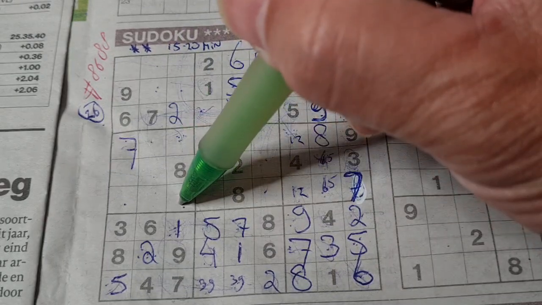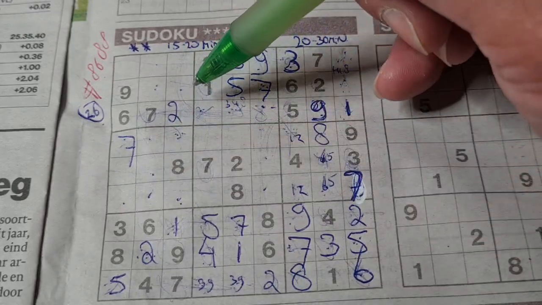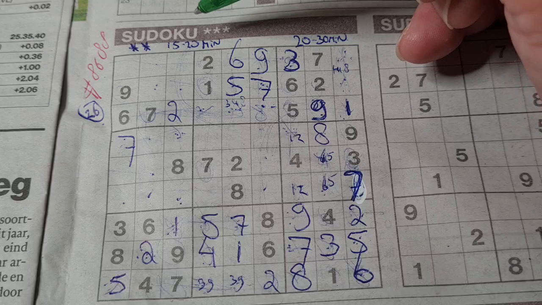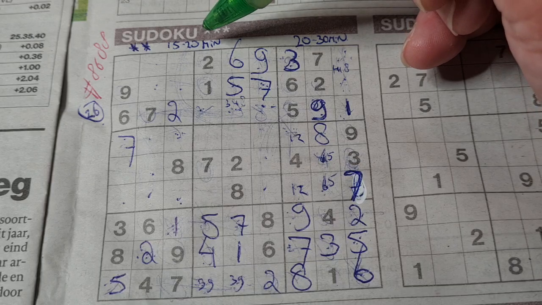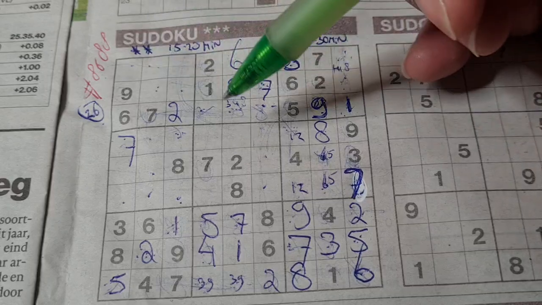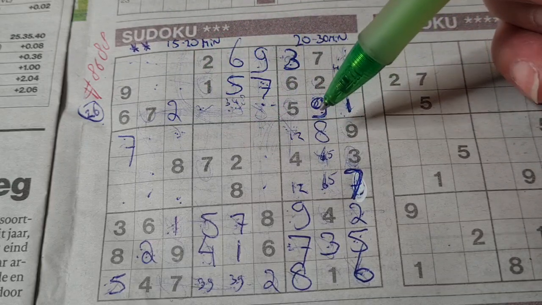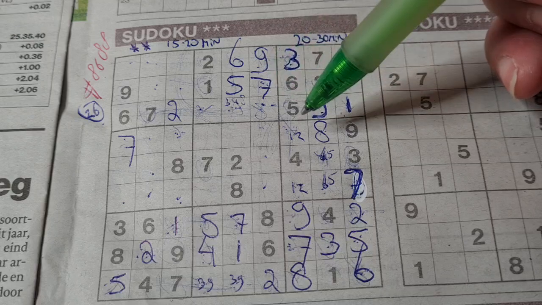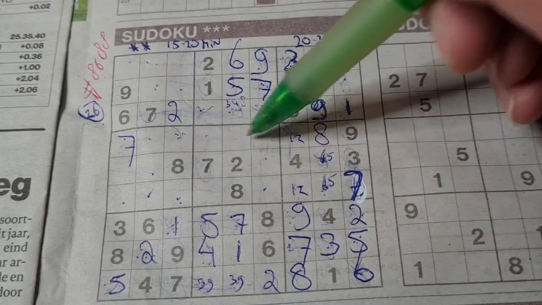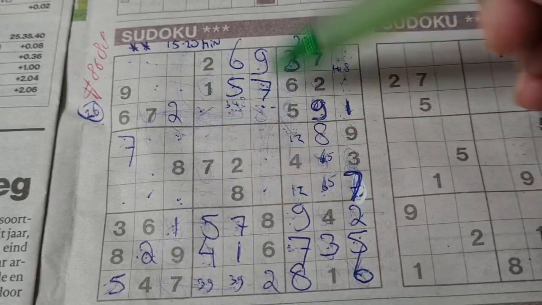6, 6, need a 9 here. Need a 1 here. No 9 here, no 9. 1, 2, 3, 4, 5, 6 are missing numbers in this big square. One of the missing numbers is 9.